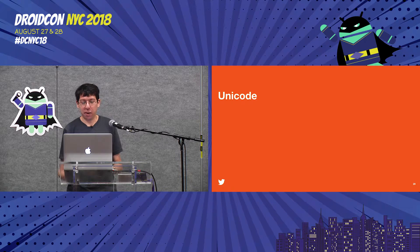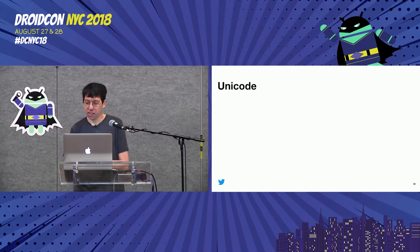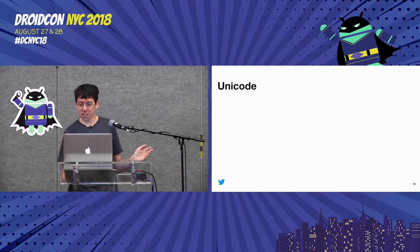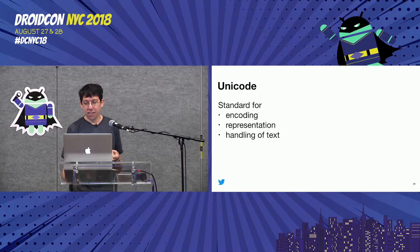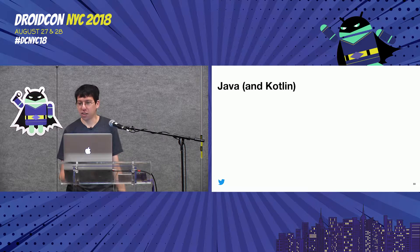Now let's talk a little more technically about Unicode. The Unicode standard consists of a set of code charts and encoding methods, standards for encodings, rules for decomposition and collation — it's essentially a ton of stuff to handle text. Unicode supports different types of scripts and symbol sets for different languages so it can all be handled together, with over a million code points. As Android developers, what we care most about is how we deal with this stuff in Java or Kotlin.